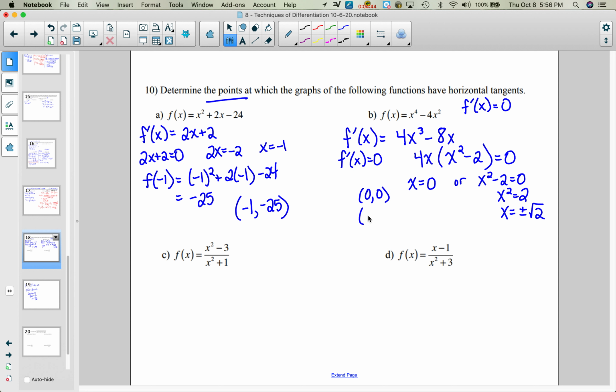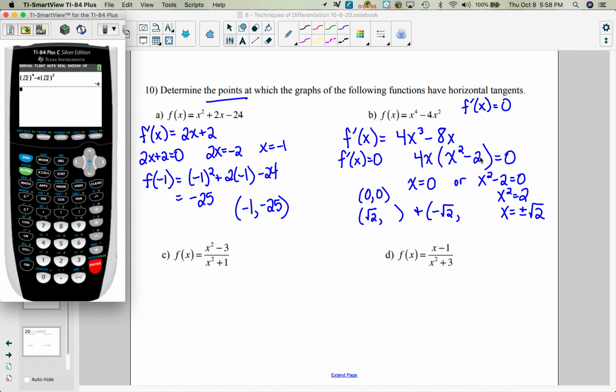And then it's going to be the square root of 2 and negative root 2. I'm going to grab a calculator, but I'm going to pause the video so you don't have to wait. Okay, after I said I was grabbing a calculator, I realized we could have done this in our head because when you square a square root of 2, it cancels that out. So then when you square that again, because it's to the fourth, you would get 4.